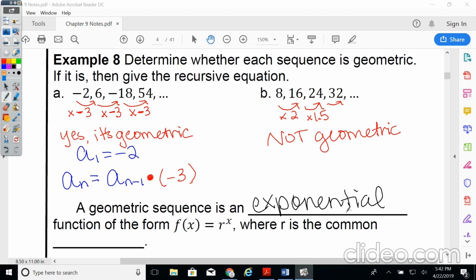All right, a geometric sequence is an exponential function. And this is the unit that we're on, exponentials. And later on, we're going to graph it. It's going to look like this, r to the x. R is going to be your common ratio. Right now, we're not graphing it, but this is what we're getting into. This is what this unit is. Unit 9 is exponentials.